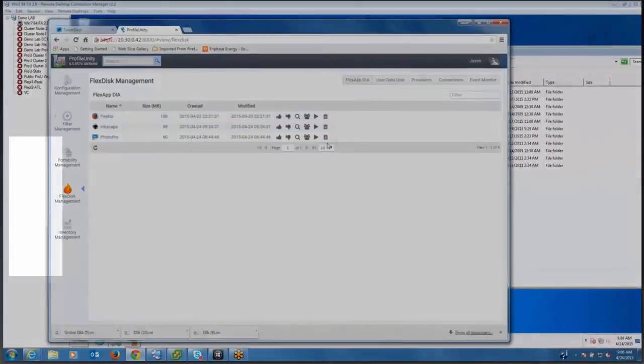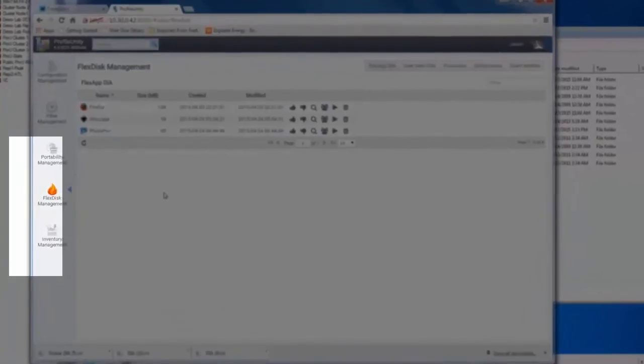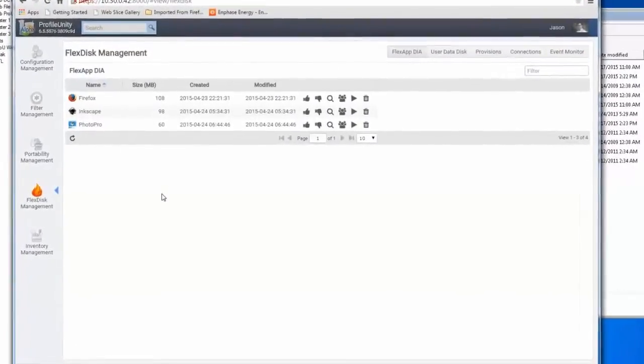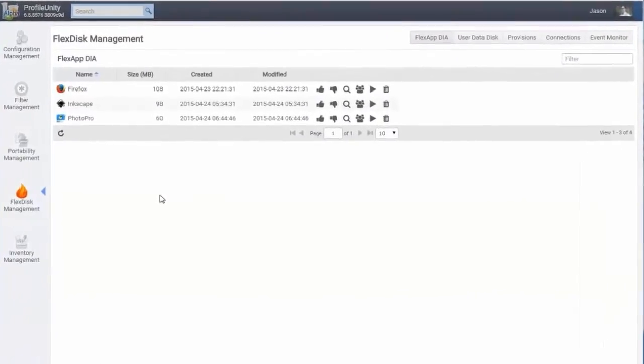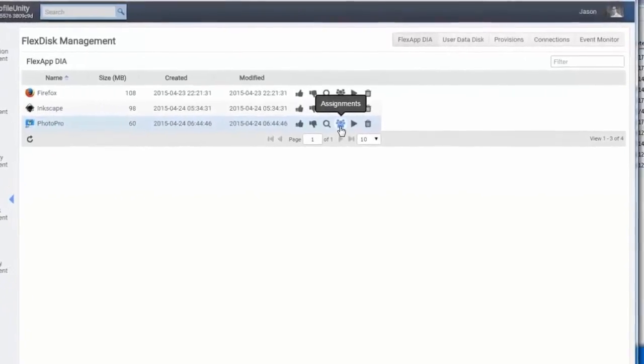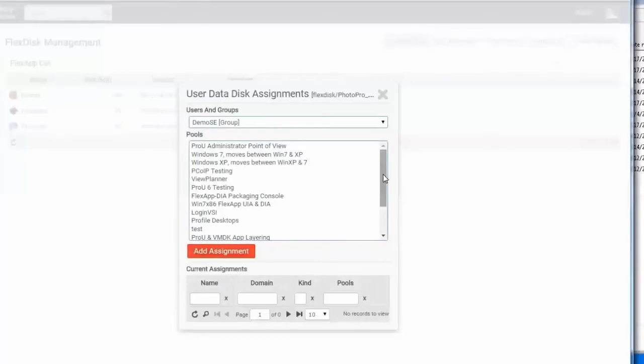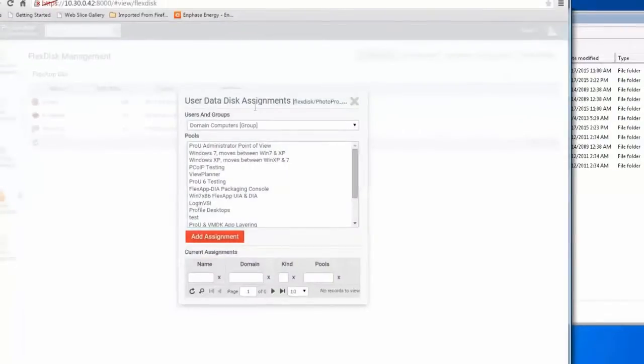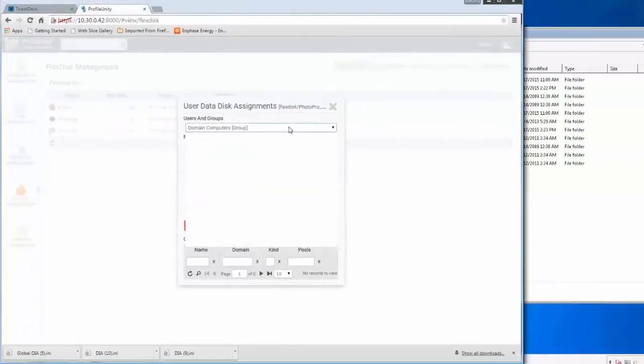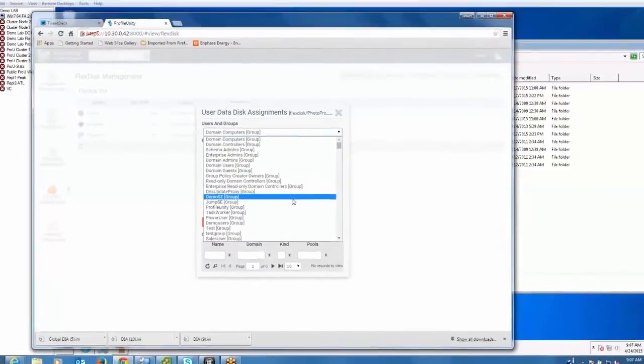So the FlexDisk over here on the left, this is where you can deliver a user profile or applications via VMDK. It's a separate service and high available service because it has to talk to Virtual Center and guarantee it can do Virtual Center APIs to deliver those. So I can do machine level assignments and assign to all pools and assign based on AD group as well.